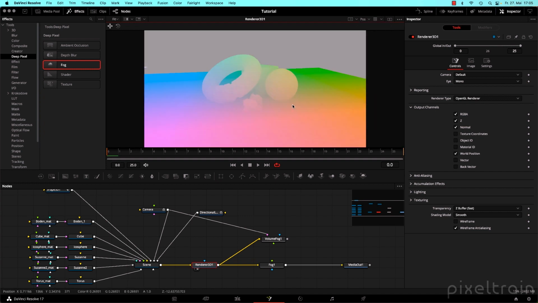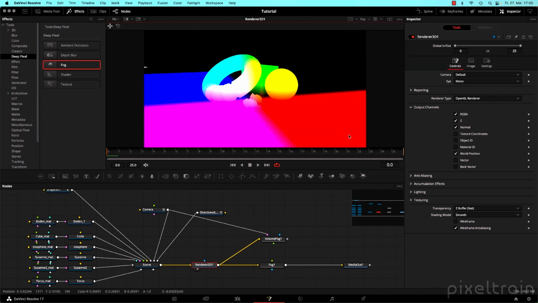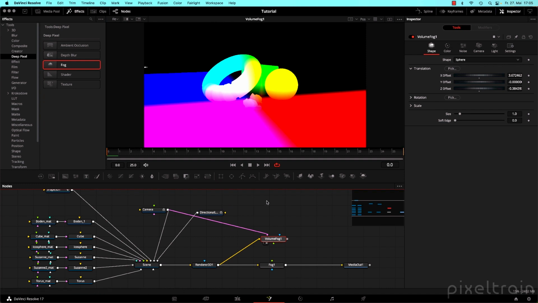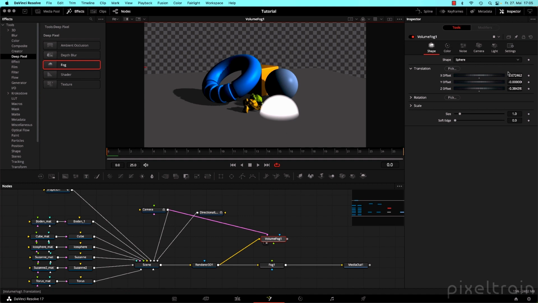And if you go here to positions, you see this here in this interesting colorful image. And this is a typical image which you normally see for a world position pass. And this information stores, like I've said, in every pixel exactly the coordinate of the hit point of the ray. And this is now something the volume fog is using. So if we drag this in and we go back here now to the color, you now see that this here is a real coordinate. It's not Z, it's really the coordinate of the point. We generate on this coordinate of a point a sphere or cube, and we can move it around.